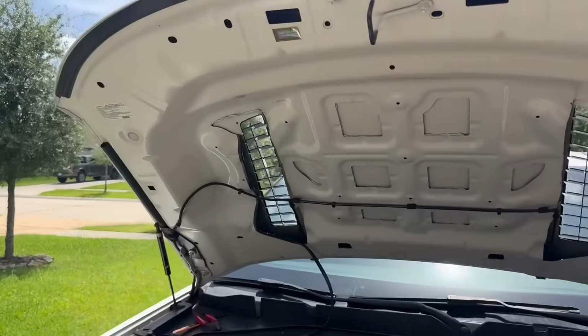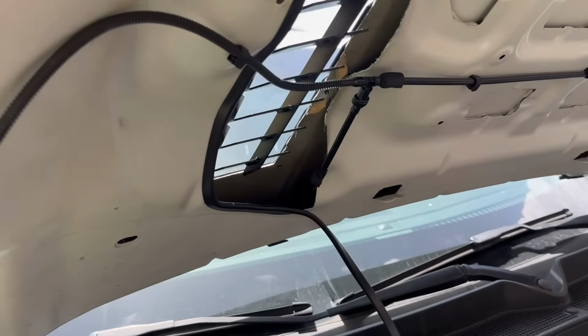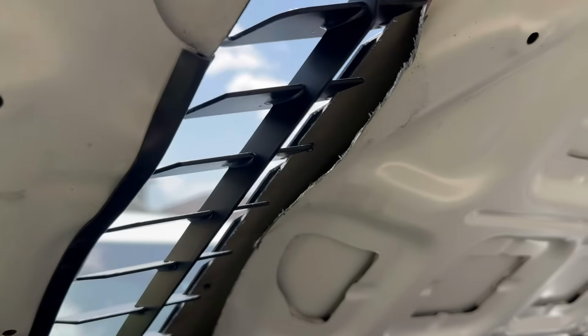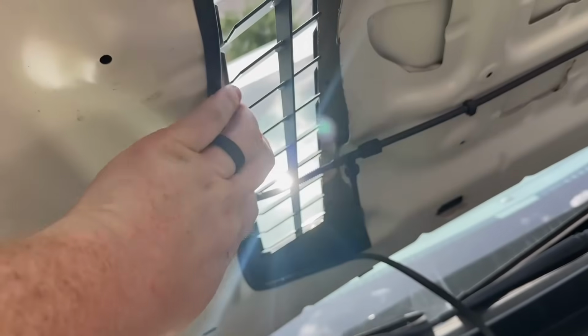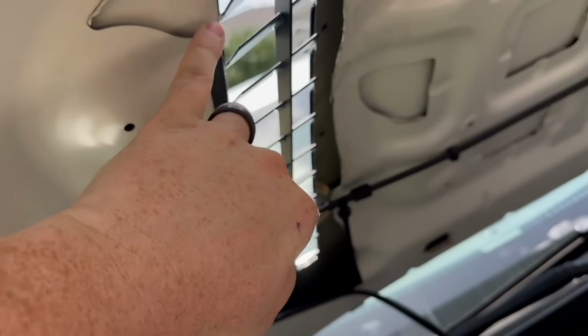All right, guys, this is exactly what I'm talking about. Hang on, I'm getting a lot of glare off the windshield. You can see one side is all the aluminum and whatnot. On the next side, we got this smooth trim. That way, if you're ever under here, you're not rubbing your hand. Now, you could add it here, but not really a reason to.